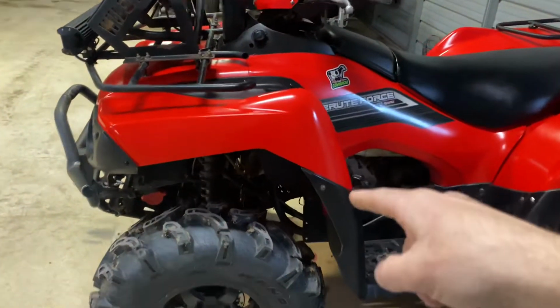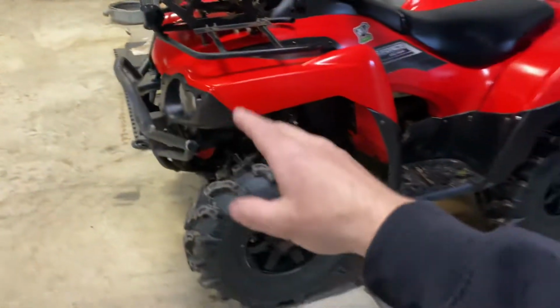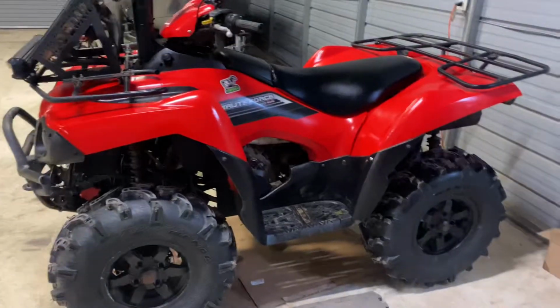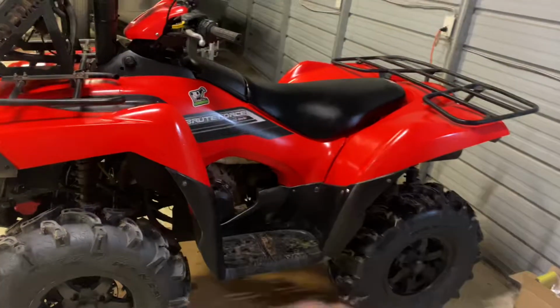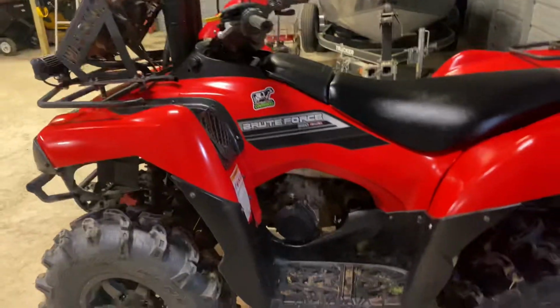Had to put a new tie rod on it after that, so I put a set. It's got some all balls tie rods on it. There's one, the other one's over there. So that's good. It's just barely out of whack, so I'm gonna have to realign it. Nothing too crazy. Sorry, I can't talk today. It's freezing cold in this shop.